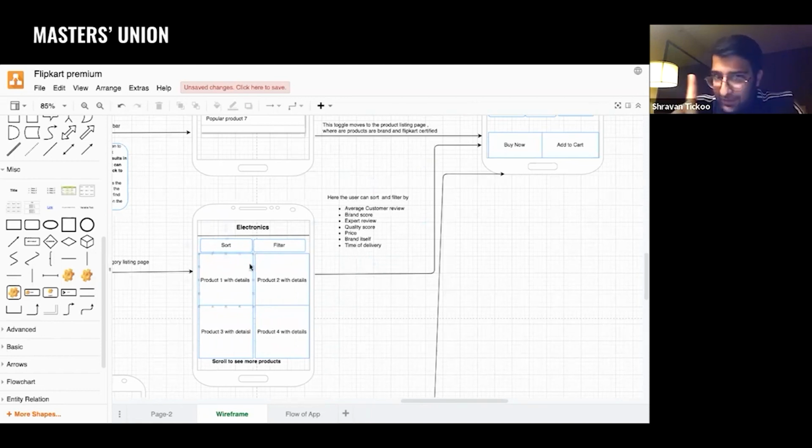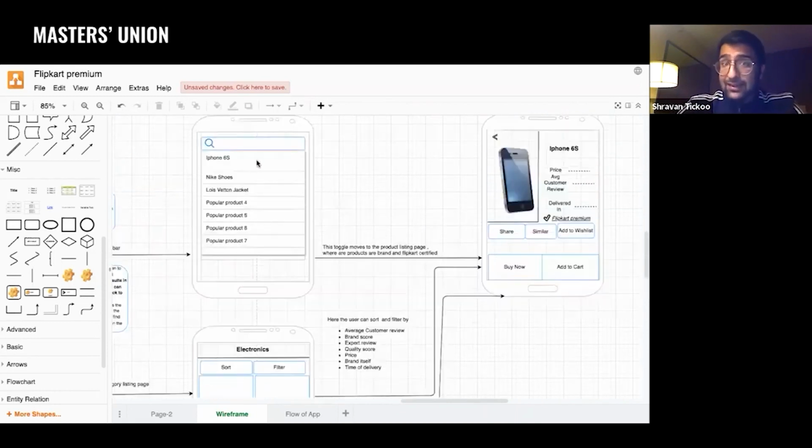Now here, one more thing I want to talk about. In the sort button, I know for a fact that this shows sort, right? Now everybody will understand, but a designer will not be able to understand from a visual design perspective sort by what. In the wireframe, I'm not showing it, but I am giving him or her enough information that these are the attributes through which you can sort.